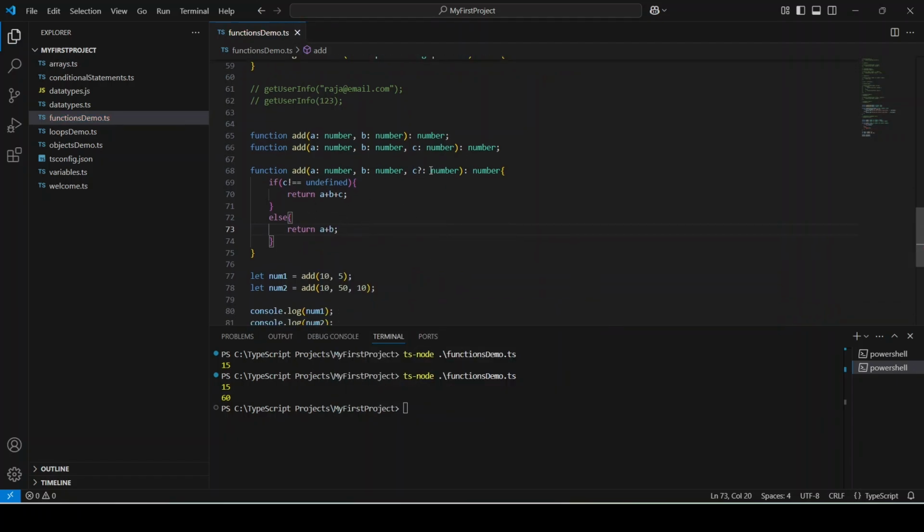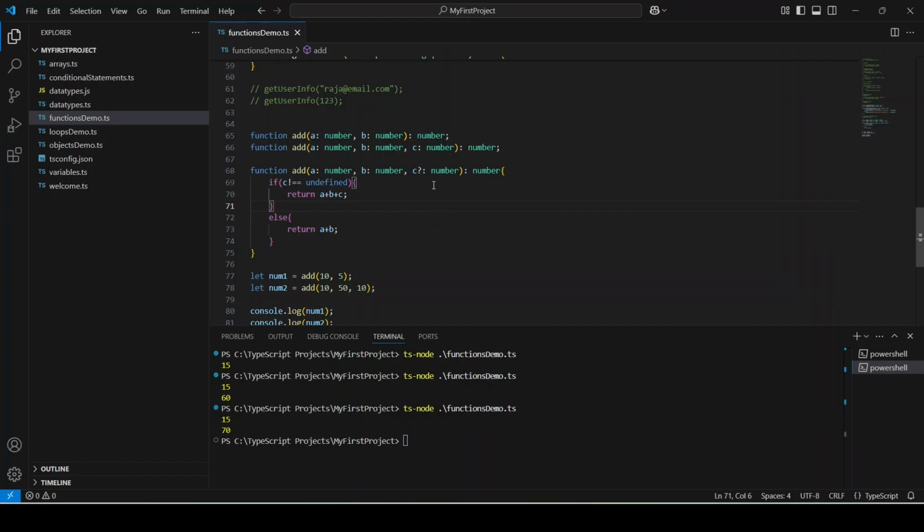Now if the user passes c, then this will be executed because it is not undefined. If the user passes only two values, then the third will be undefined and this branch will be executed. If you see running this, 15 and 70, we got this one.